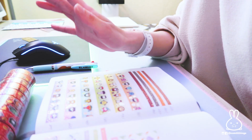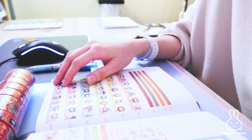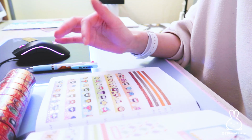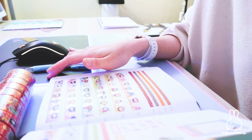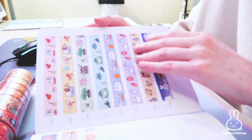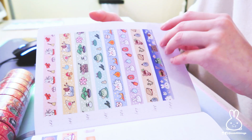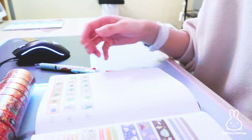So now I'm going to do my bookkeeping for the new washi tapes. This is something I actually started doing at the end of last year. It's gotten to a point where I have so many washi tape designs that I don't even remember what we have done. Basically, I have all the washi tape we ever made taped out, along with their SKU number, which is basically an identification number. So it's easier for logging and inventory checking.